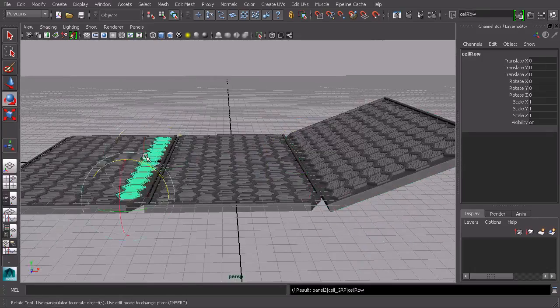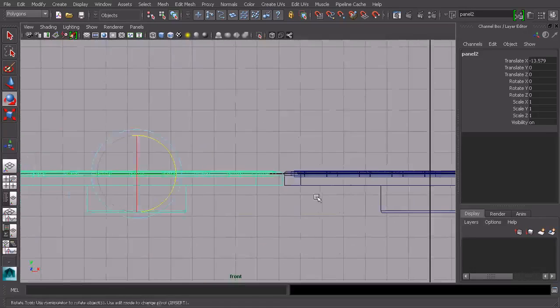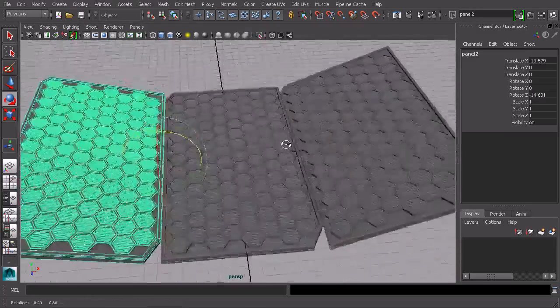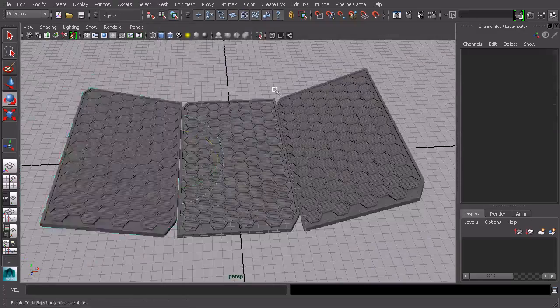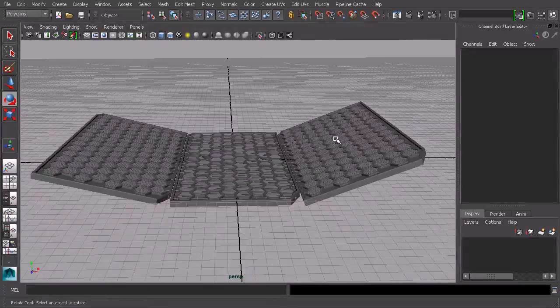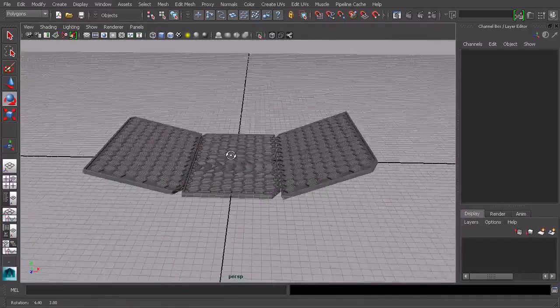We can do the same thing with this one. So just hitting the up arrow, coming back to this view. I'm just going to hold down the D key to move my pivot over. And then we can rotate that up a little bit, just like that. Okay, so that pivot allows you to kind of rotate it from that spot. Then that way you don't have to rotate it and then move it again, because this edge where this hinge would be is always there.